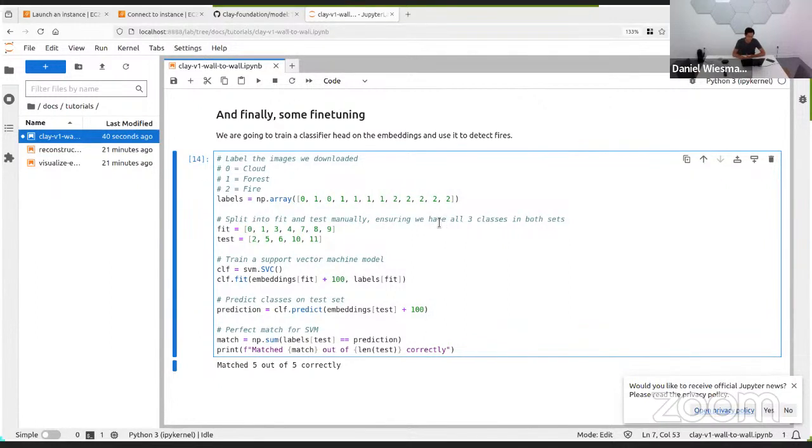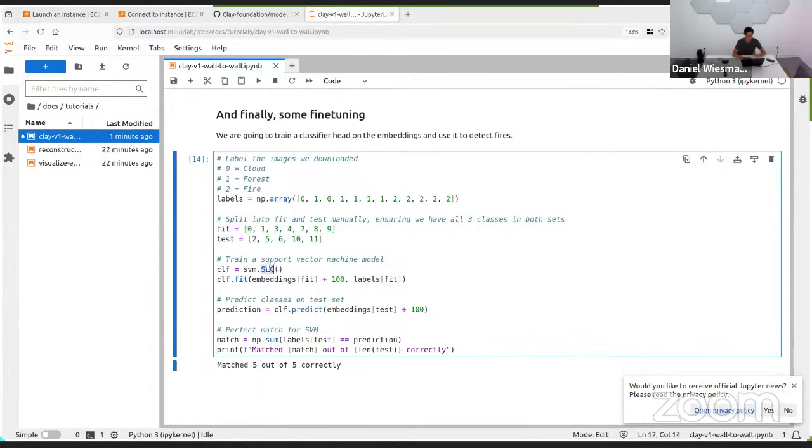But to show how this could work, we basically label the images. So again, the first and third are cloudy, and then we have before the forest fire and after the forest fire. So this is like a little encoding of the label for each image. And then we split them into a fit and a test set, both tiny, but again, this is more for instruction.